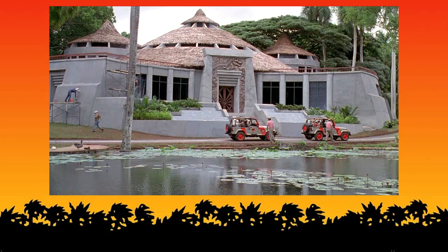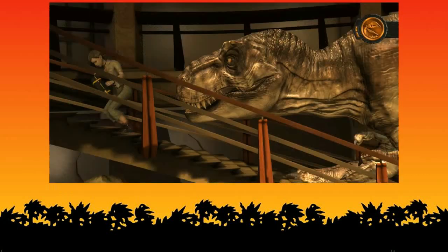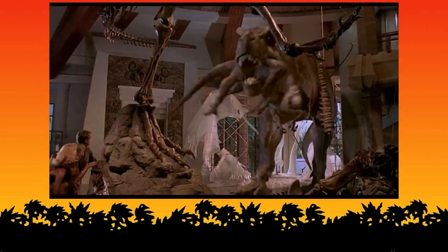Here's another thing I wanted to mention. Look how high up that opening is from the ground. Did Rexy climb up there? Well, if she was able to climb the stairs in Jurassic Park the game, then maybe she did the same thing here. Let's say that she did. So Rexy climbed up the ledge, came in through the opening with tarp over it, and bam, she's in the visitor center.